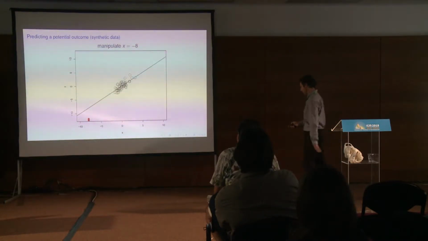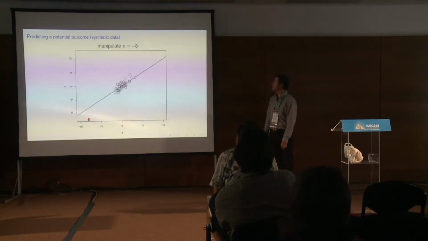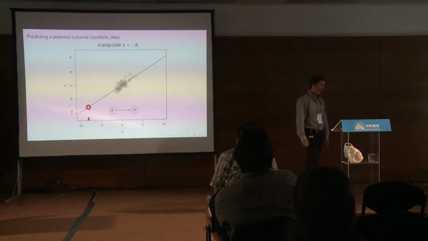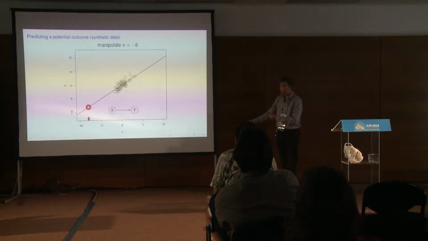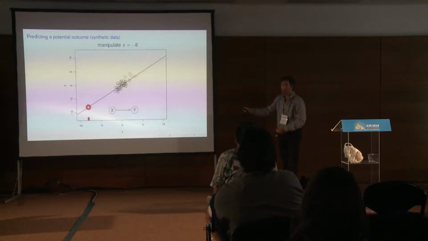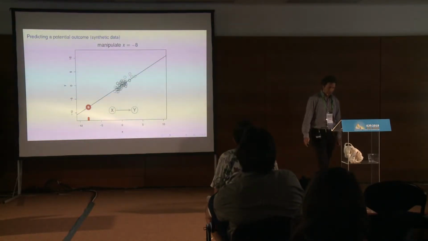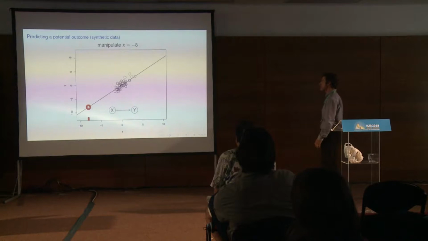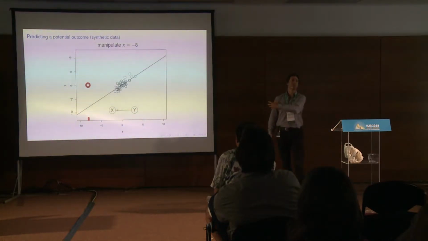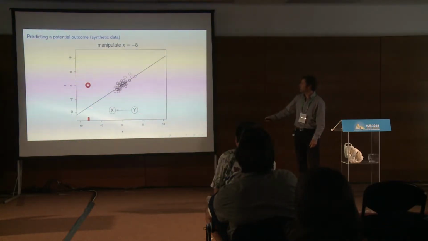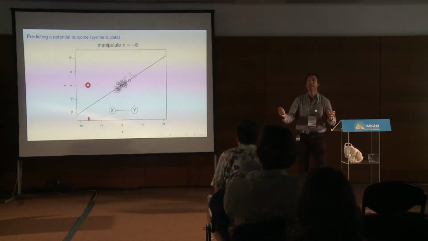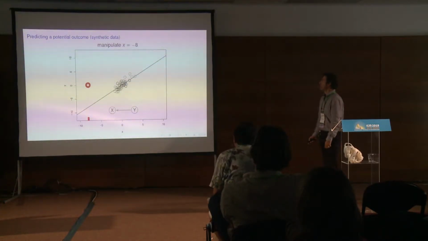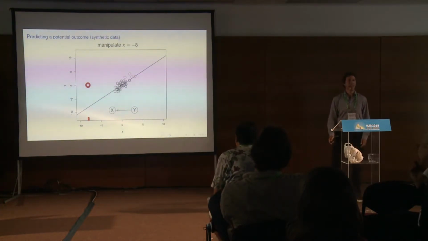Most of you who have listened to regression courses would make the prediction here, okay? And that, of course, corresponds to the causal pattern, X causes Y. If I manipulate X, it has an effect on Y, and the effect is according to the regression strength. But the other scenario is also quite likely. I could also predict here, and that would correspond to the other version. So Y would cause X. If I manipulate X, nothing happens to Y, and I would make my prediction just the mean of the Y values.